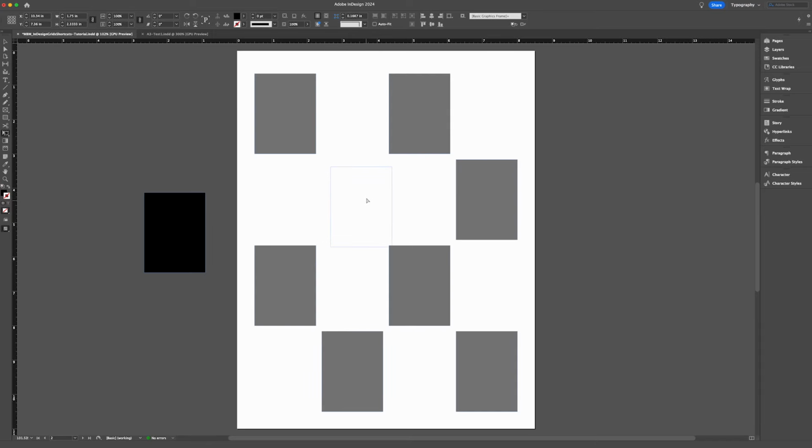As you can see, if I move this object around in my document, I'm not getting any alignment indication. This means that my smart guides are disabled. If I use the shortcut Command, you can now see that my smart guides are active. It's important to note that you cannot turn on smart guides if you have Snap to Document Grid enabled.